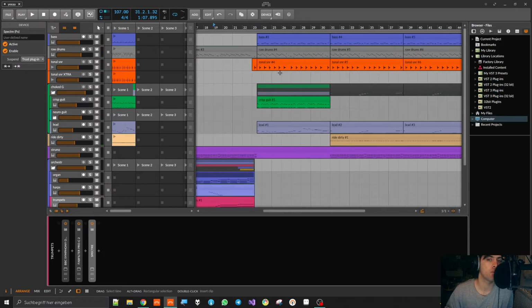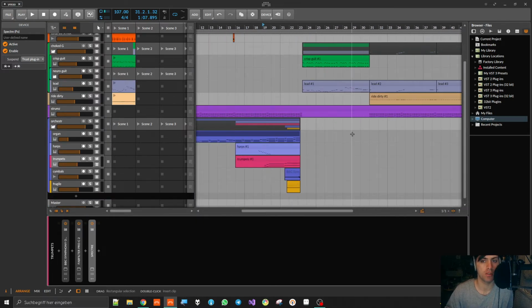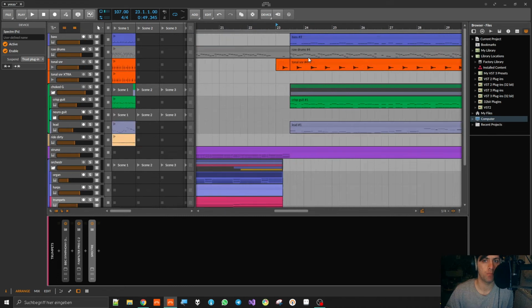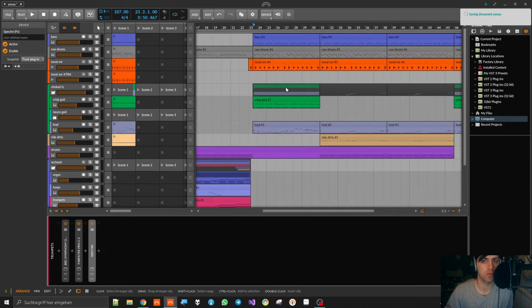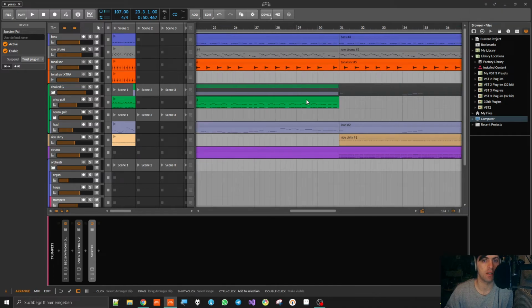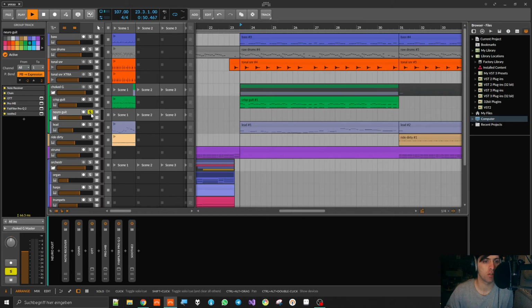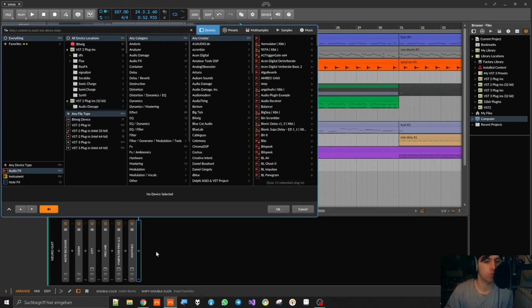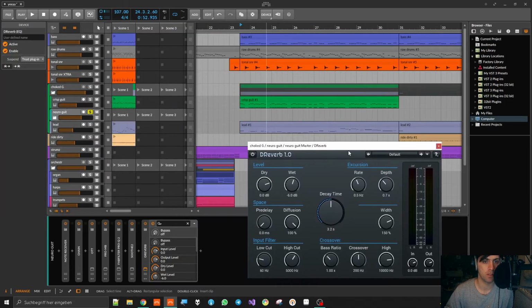I'm wondering about something else, especially considering what just happened to the organs. In this drop, I always felt like the low mids are a bit too strong. Like, I really like that they are strong, but there is just a slight bit of too much. So what if I just put DReverb on this thing, which layers the guitar?